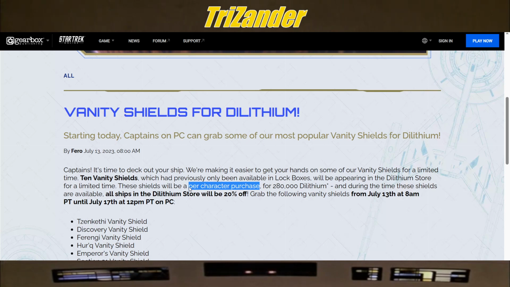This happened last time, and then the sales before, it says per character sale, but then as soon as people were buying it, it was account unlock. And I think, if I'm not mistaken, correct me in the comments below, captains, I think even Cryptic even said no, they're account bound. I don't know why they don't change this if that's the case, but just in case, that is what I recommend first. Get them on the character you want most, and then if it is account unlock, of course, bonus.